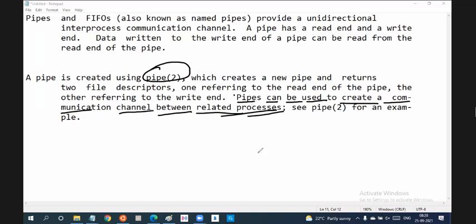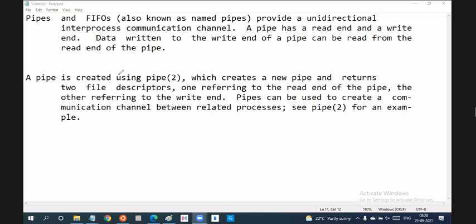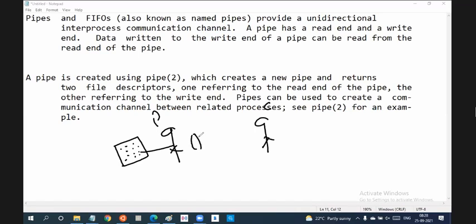Okay, now what I'm going to do is create one program. Try to understand what that program is. I'm going to create one process. Suppose this is a parent process, this is a child process. So the parent is going to scan the data from the keyboard. Copy this diagram. Parent is going to scan the data from the keyboard, Hello World data, and put it into the pipe.